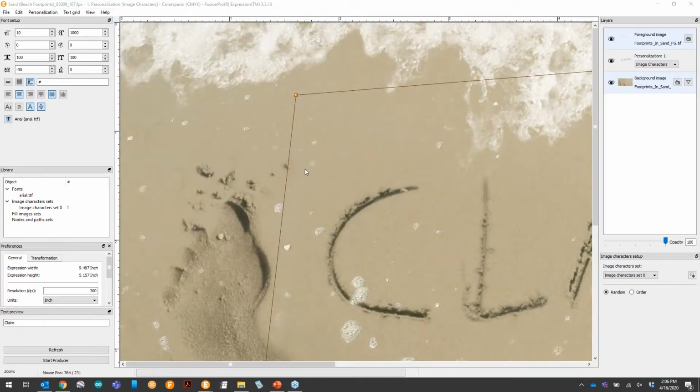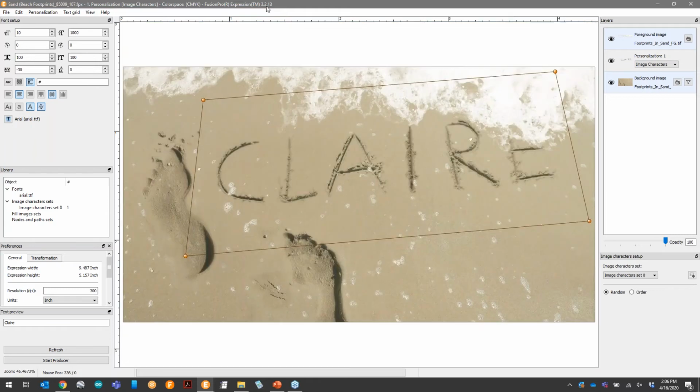Okay. So the very first thing we're going to do is take a look here. Okay. So here we're looking at the Expression application. Now I'm going to work down the right side and then we'll move off to the left side and kind of show you and talk a little bit about what's here. We'll start, of course, in the middle, which is where you're seeing a view of the expression.